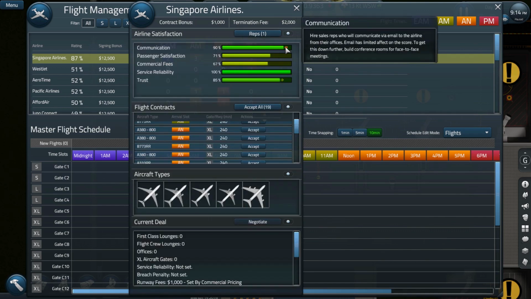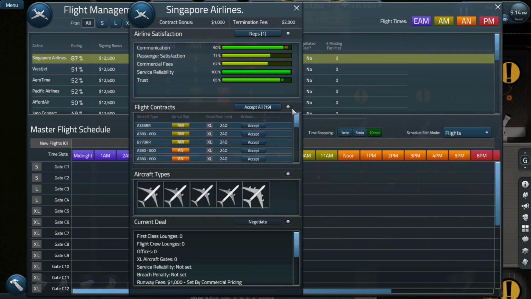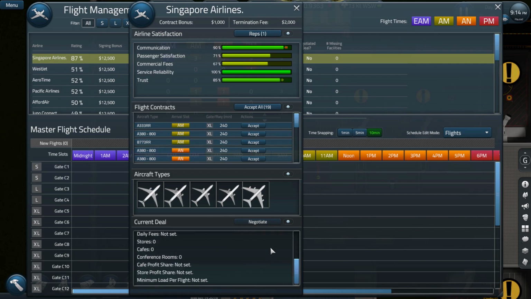This is effectively saying our communication is, I think, okay. Our trust is improving. That's pretty good. Okay, that's not actually telling us anything. How many flights do we have for Singapore Airlines? I can't actually see. Okay, so at the moment, we must just accept some more flights to negotiate.